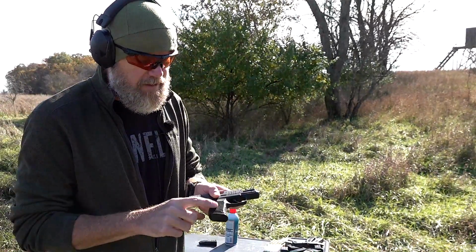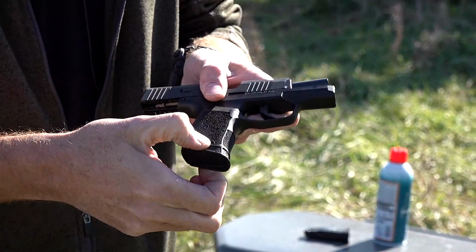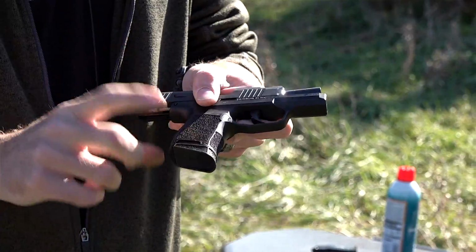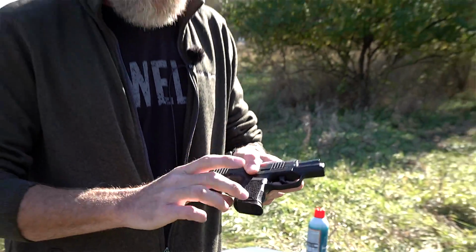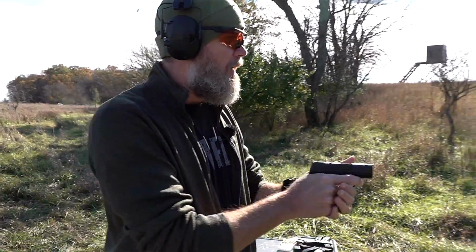I've always liked the fact that Sig has really good stippling on the grip, and then they have this little shelf here for stripping potentially stuck magazines out. You wouldn't believe how many gun companies forget to do this. I really, really like that. Again, I love the design of the P365. All right, let's check this side out.